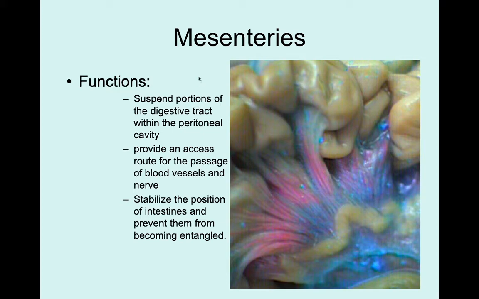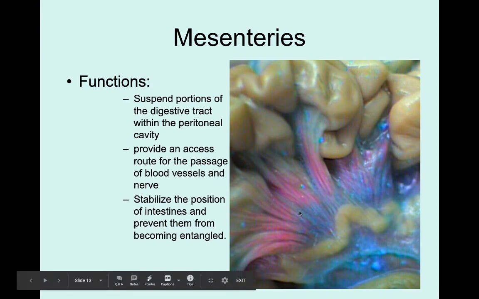Why are mesenteries important? Well, remember we talked about how the peritoneal membrane helps to lubricate so that there's not as much friction, because remember, these digestive organs, this digestive tract is moving as those circular and longitudinal layers of the muscularis externa contract to move the material forward and to mix it and churn it. But there are other functions as well.